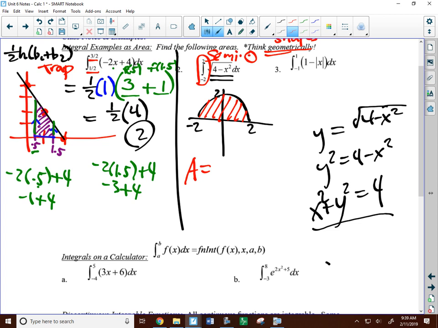Half. Isn't it like pi r squared and then you divide by 2? Mm-hmm. Pi r squared divided by 2, or you could do half pi r squared, because you want half the circle, either one. I'm going to do this. Just don't want to do all divided by 2, but you could. Okay, nice. So then all we need is the radius. The radius from 0 to 2, or going vertically up, is 2.